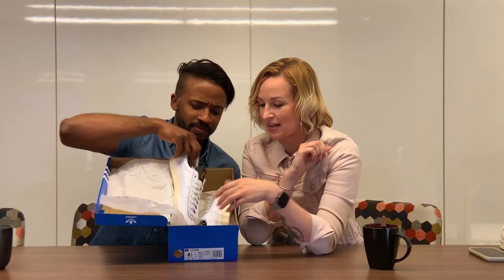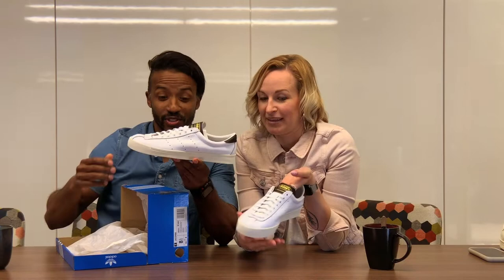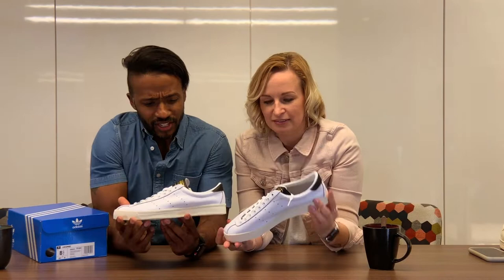But here we go. Off comes the wrapping, and wow, look at that sneaker right there. Oh my goodness. Man, this thing is heavy. No, I'm just playing. It's actually super light, you guys, very, very light. So this is the Adidas Lacombe, I think is the way you say it.